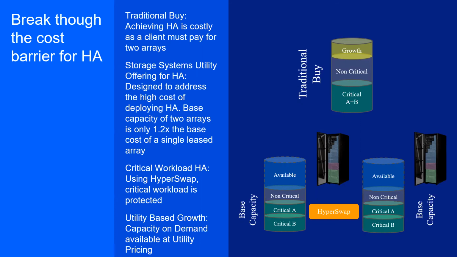That would typically involve, obviously, 2 identical storage arrays, and of course, on the server side as well, you'd have to have 2 identical server environments. But from the storage perspective, customers can actually take advantage of the storage utility offering. We have an HA solution that's part of the storage utility offering, and customers can get 2 basically fully configured storage systems for only 1.2 times the cost. So for only 20% more additional cost of a single system, they can have a secondary system set up and configured by IBM Lab Services, again with 100% data availability guarantee with that as well. So just some food for thought on how to utilize the storage utility offering.